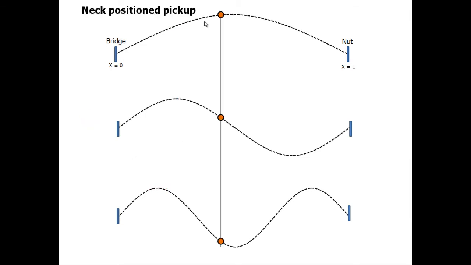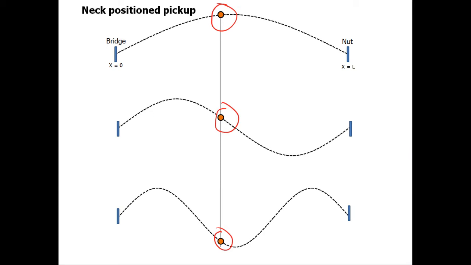Now, what happens if we switch to the neck pickup? Well, the neck pickup is further up the string. Notice how it picks up almost 100% amplitude of the fundamental mode, but almost nothing of the first harmonic and quite a bit of the second, but it's inverted. All right, so that's why a neck and a bridge position sound different. They're picking up different harmonics along that string.